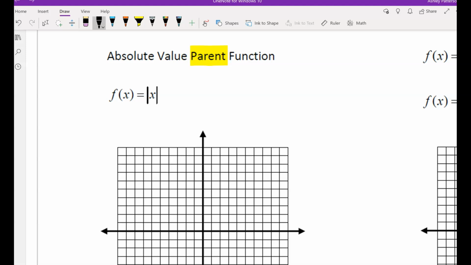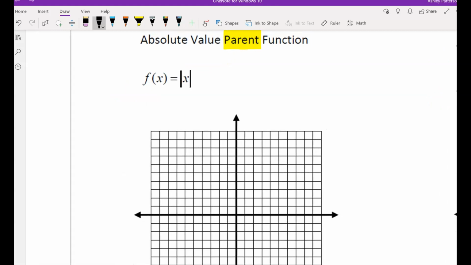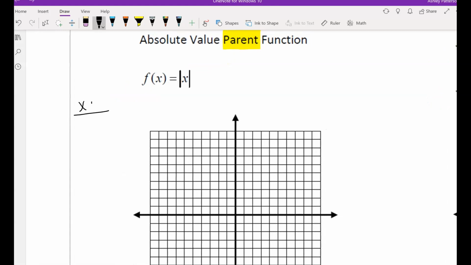Okay. So, for the absolute value function in parent function form, notice h and k are 0 and a is 1. Those attributes hold true to every function in parent function form. Since h and k are 0, we don't really need to create this x and y chart for this function, but we will for the future ones, so I'm just going to do it to get us into the habit. Since h and k are 0, that's our vertex, and then I'll use -1, -2, 1, and 2, and plug them into the function to get their corresponding y values.